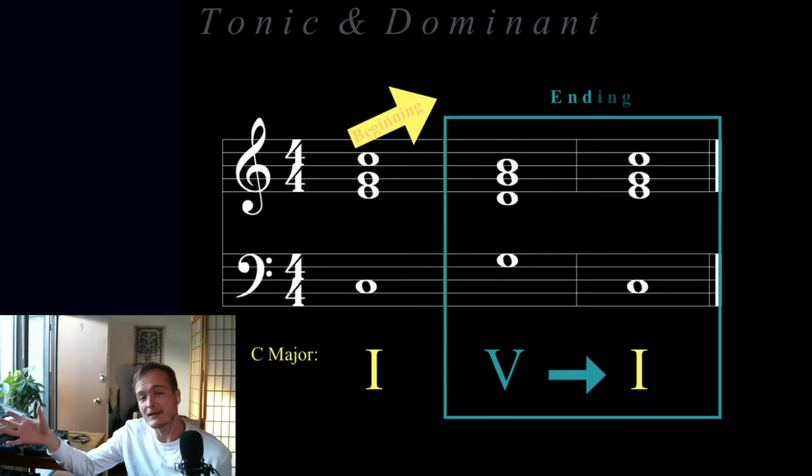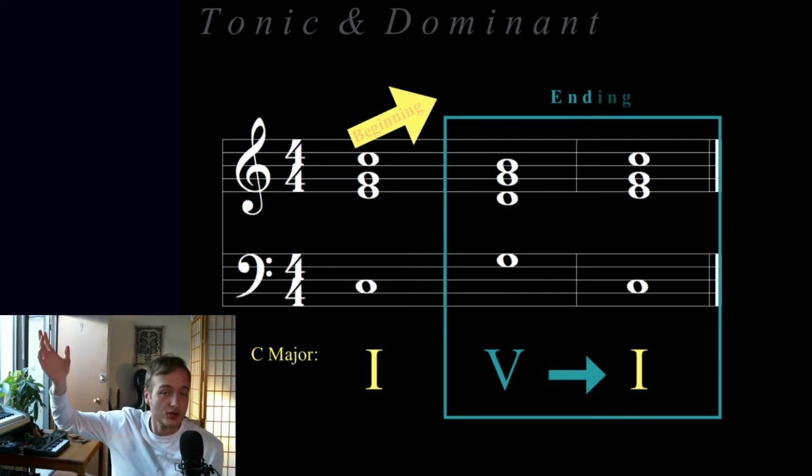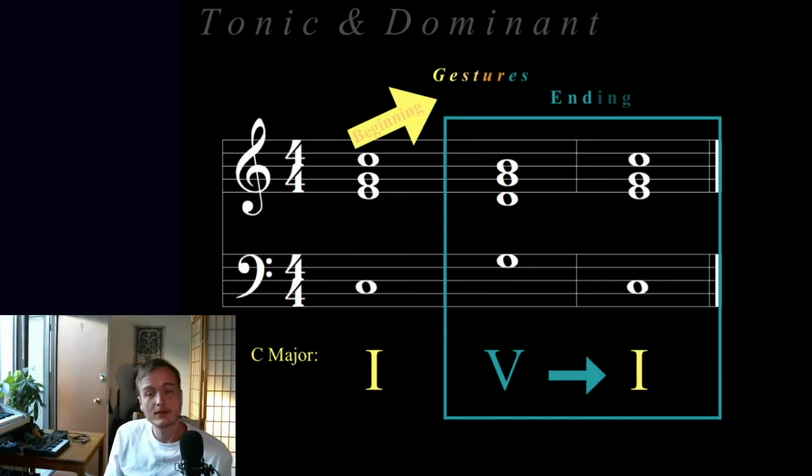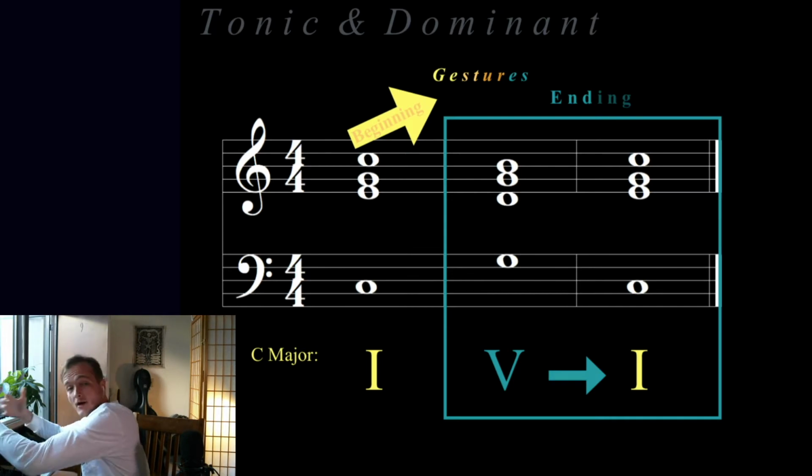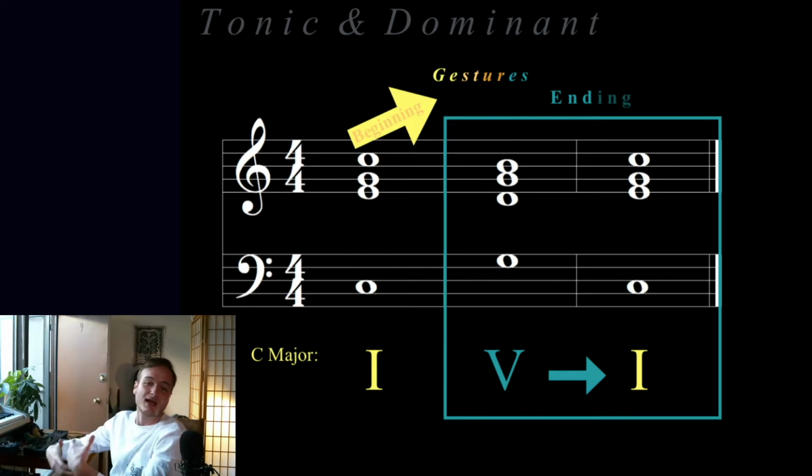So similarly, if that's the ending gesture, then the first chord can act as an opening gesture. And I'm calling these gestures because we get the sense that the 1 chord could start something new, right? You can start the piece that way, and then you can wander, you can go anywhere you'd like. And then when you get here, that's the 5 chord. So however you got there, then you'd get to your ending gesture.